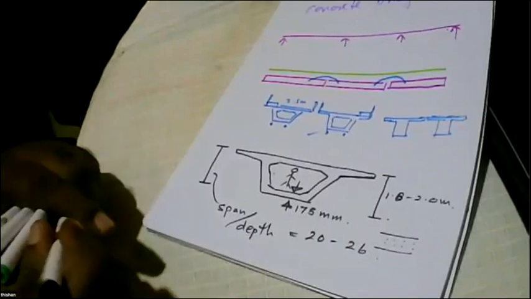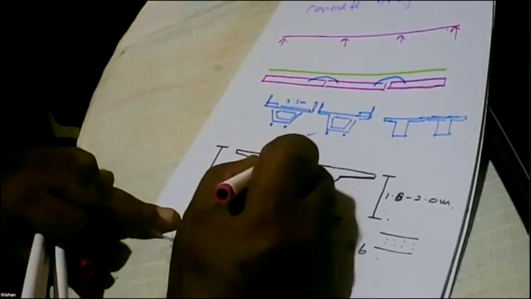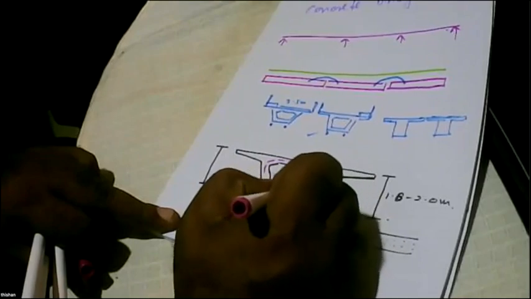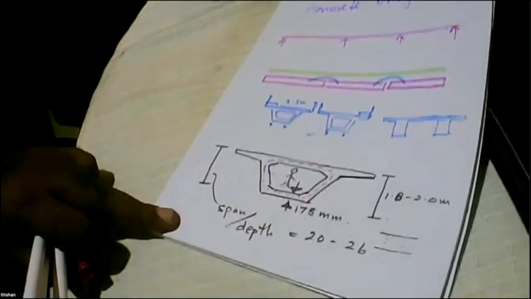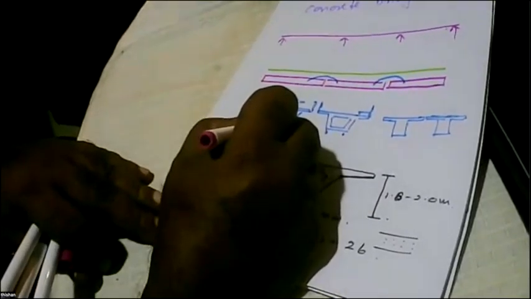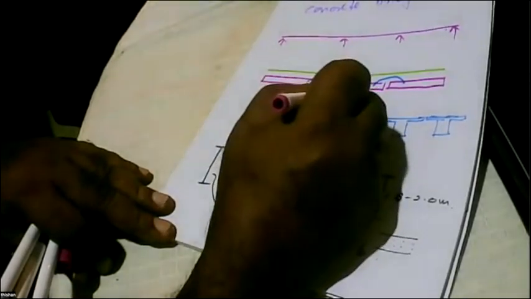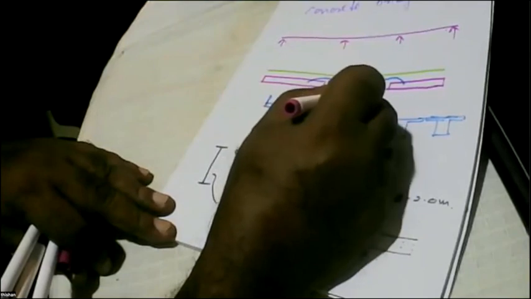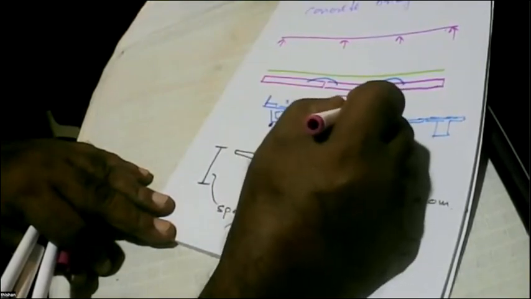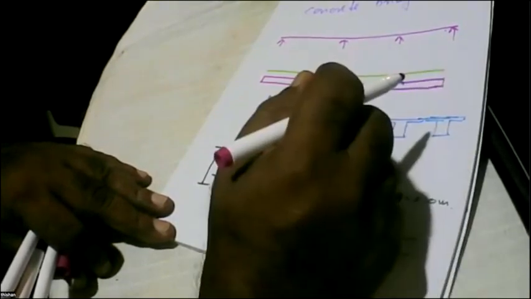Then you will ask why we need a chamfer. The chamfer is to make sure that the torsional shear flows like this around the section. Then you'll ask how you get the torsion. And here you can see we are supporting it here. And this pedestrian pavement is loaded less. So we might get a situation where we have a heavy vehicle here and very little load here. So definitely this will be subjected to a certain amount of torsion.